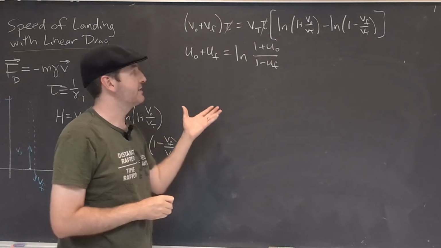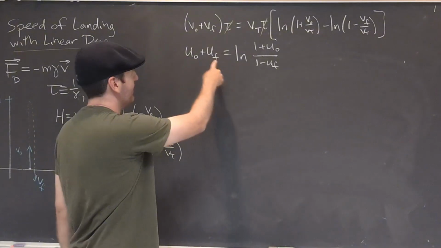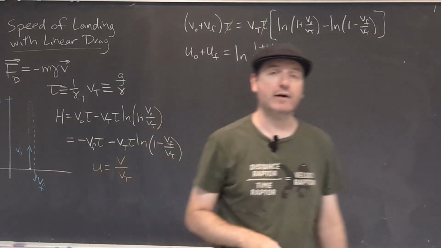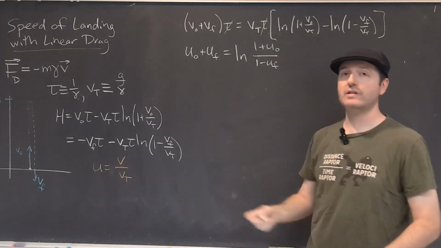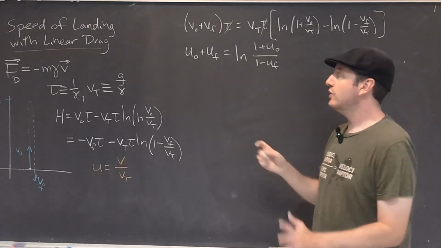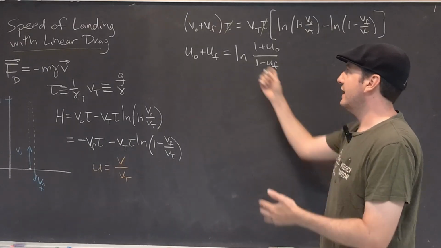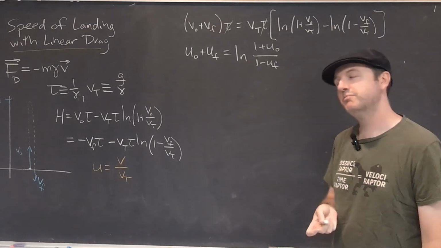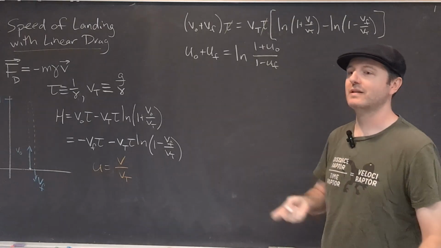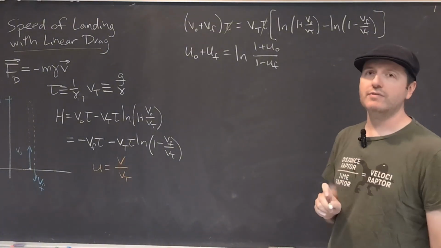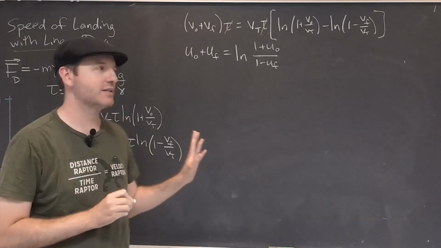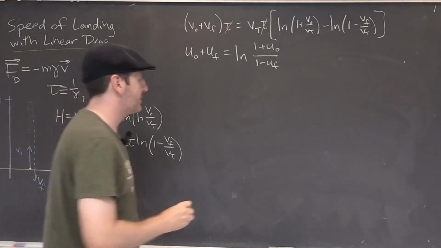Now, as it stands, we can't go any further. Uf shows up inside of a log and also as a polynomial outside. So this is a transcendental equation that cannot be solved in terms of our usual familiar functions. So we could just sort of leave it at this and say, well, okay, at least I have it implicitly defined. But in the spirit of seeing something a little different, let's actually solve this using a very special function that is custom designed for this exact purpose, which is the Lambert function.